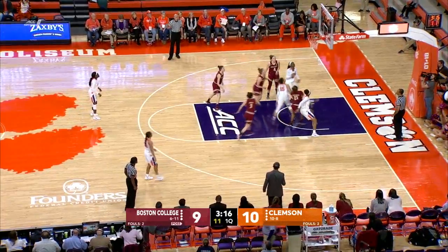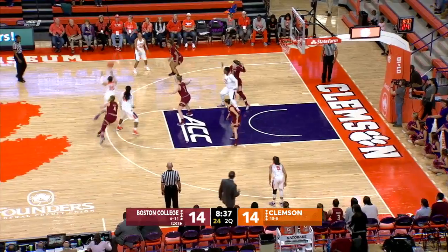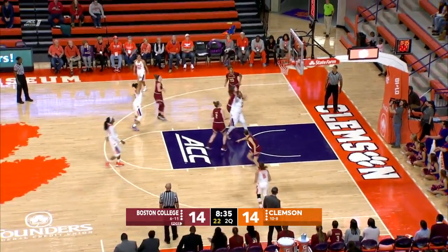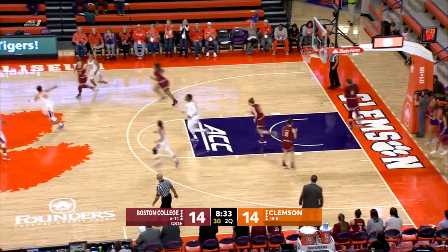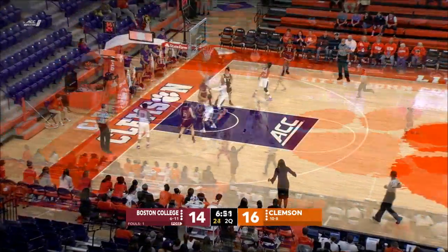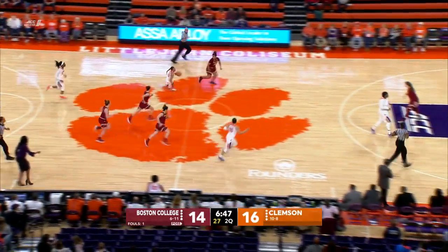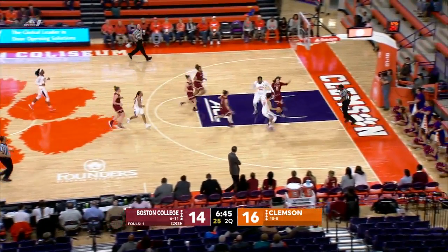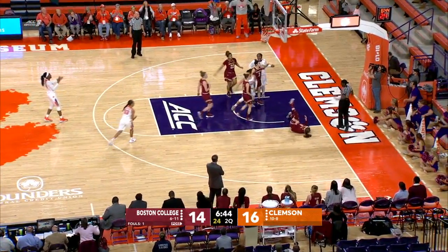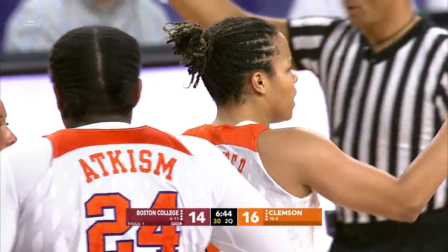Losing the ball for a moment, gets it back, will run the running hook shot — she knocks it in. Carter beyond the arc to Alexander, she'll take the jump shot from the back, she uses the glass for two more. Bumps it, goes back in front 16-14. Short jump shot from the corner is missed by Mozetti. Tigers with a rebound — Alexis Carter goes behind the back, feeds it up court to Alexander. Alexander puts the bucket off the glass and draws a foul. What a sequence for the Tigers.